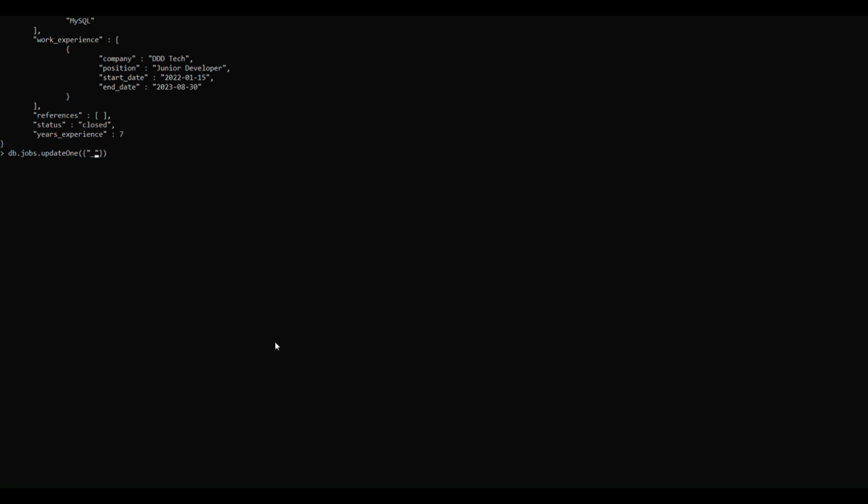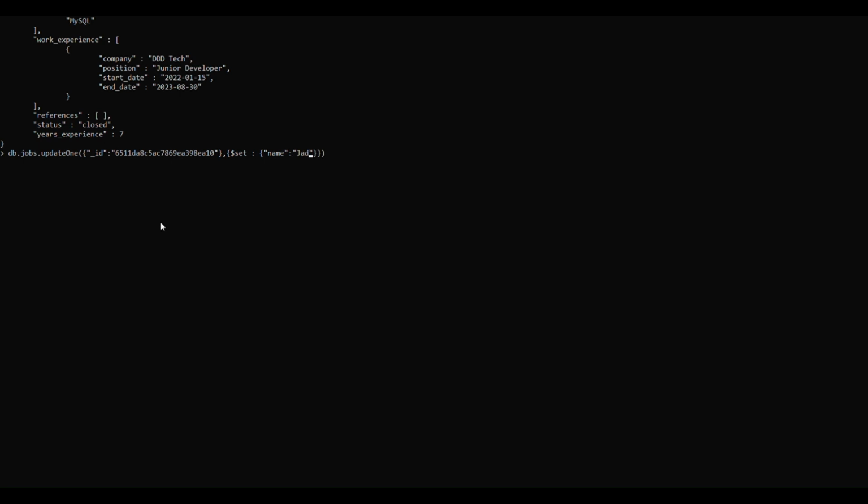First goes the condition, and after that whatever you want to set for that particular field. So here I want to update as per ID, so I'm mentioning the condition: if my underscore ID is the above copied ID, if it matches this condition, then I want to set. Here $set will be used to set a value for the particular field. $set is an operator, so again in an object.